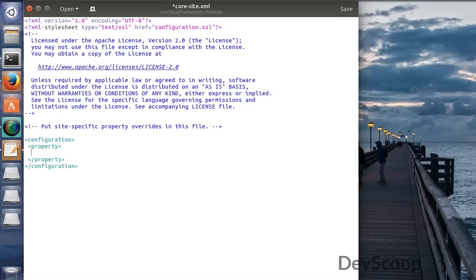So this defines the property, and each property has a name and a value which you have to give. So a name, similarly within angular braces, the name tag, and you have to close this name tag, and again there should be a value tag, and we have to close this opened value tag.